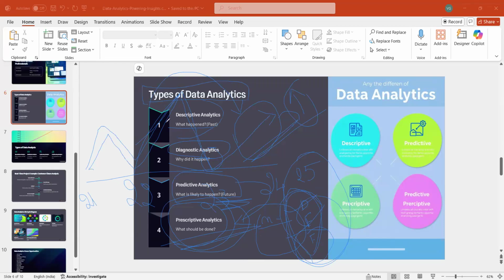And that is descriptive analysis. Diagnostic analysis is finding the reason. Descriptive analysis is what happened in the past, which we will be understanding. And what about prescriptive analytics? It is a process of predicting the future with the help of past data. Prescriptive refers to putting all the actions, putting all the ideologies into actions. So these are the 4 types of data analytics we have, right?